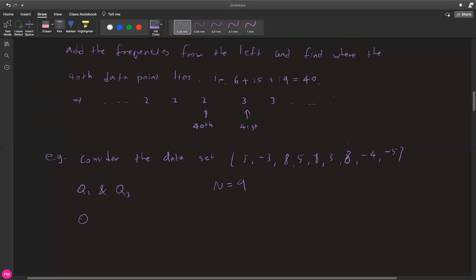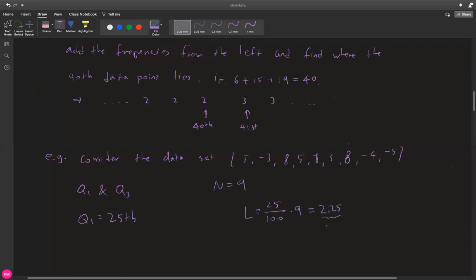So we know that the first quartile is the 25th percentile. So we can simply go and find the locator of 25 divided by 100 multiplied by 9, and that is 2.25.